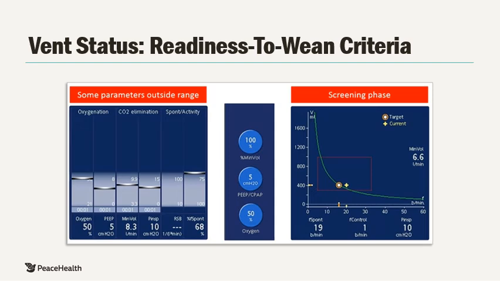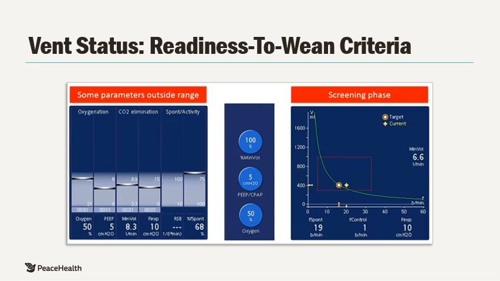The vent status screen shows all 6 parameters of the criteria that the patient must meet successfully in order to achieve a safe and effective spontaneous breathing trial. The upper and lower limits of each of the 6 parameters are defined by our facility's protocols and can be programmed into the ventilator. The silver bars represent the patient's monitored values, and when the patient meets one of those 6 criteria, the silver bar then rests between the upper and lower limits.